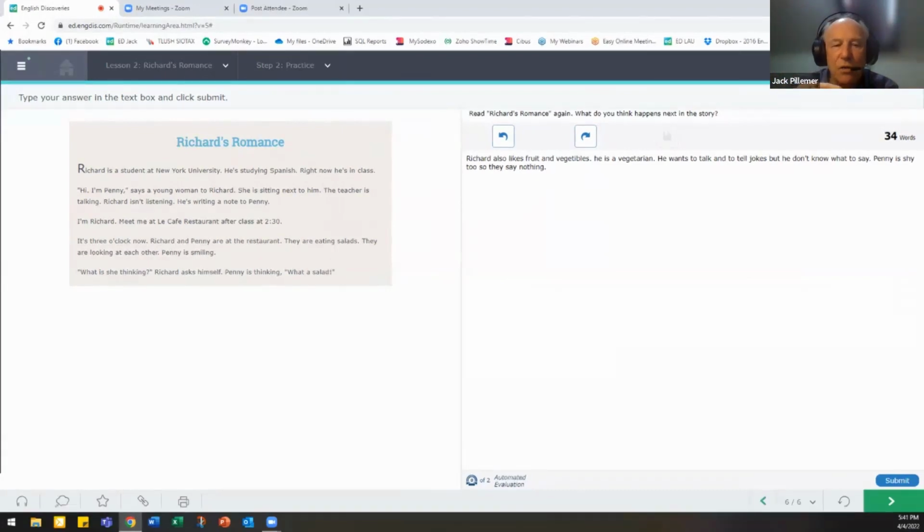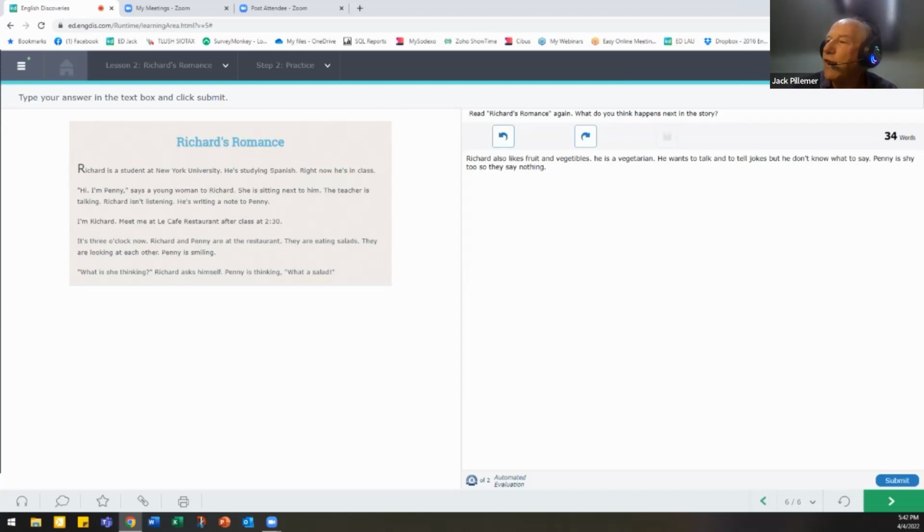The program has certain writing passages, not all writing passages, and you can identify them by this icon at the bottom. You see the icon at the bottom which says 0 out of 2, automated evaluation. If a student sees that, it means that he has to submit the work twice. The first time he submits it, it gets sent to something called the E-rater, which gives him feedback. Then he fixes it up based on that feedback, and then he submits it, and it is seen by the teacher. And I'm going to submit this because I wrote this.